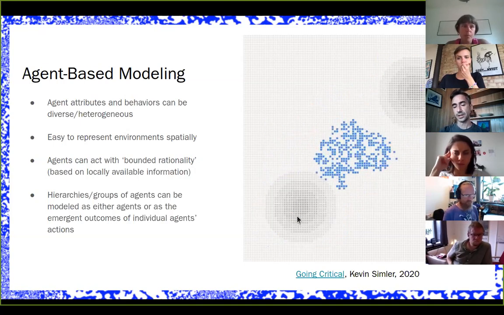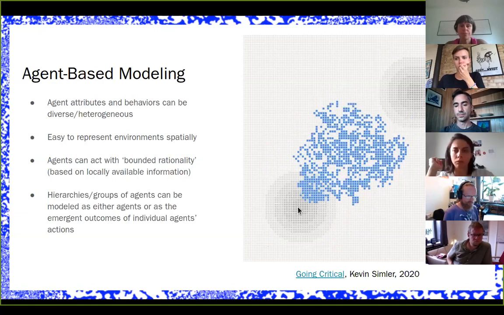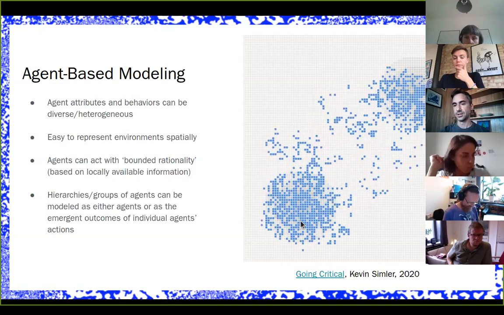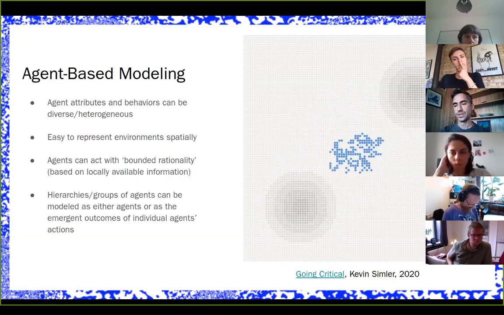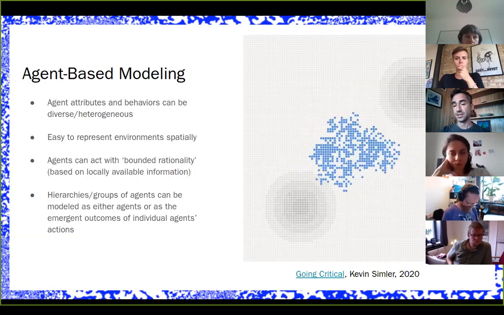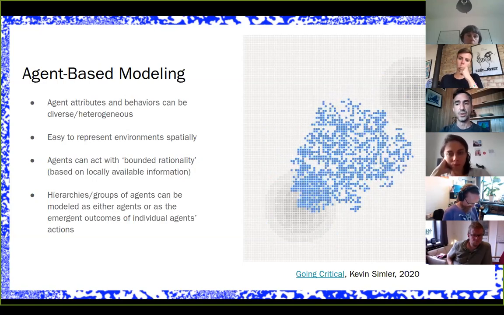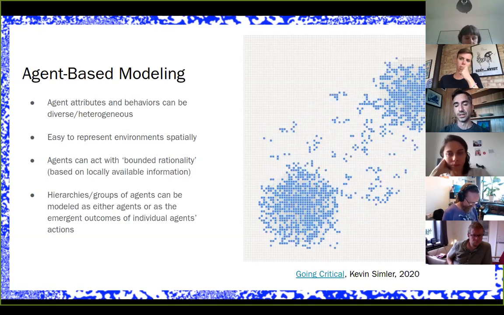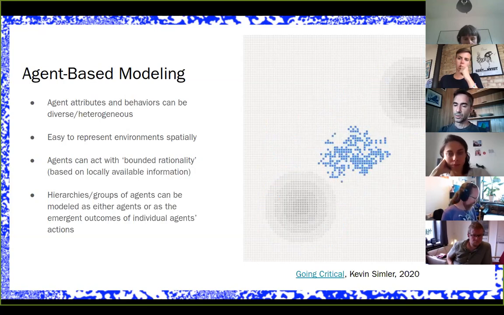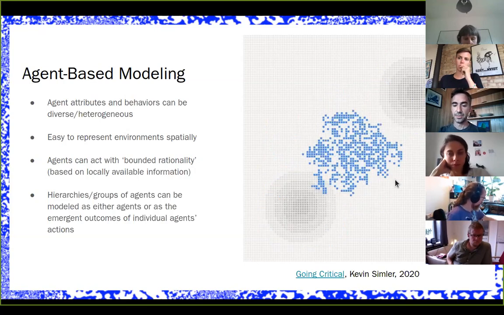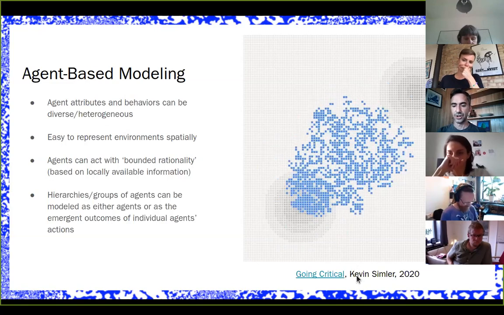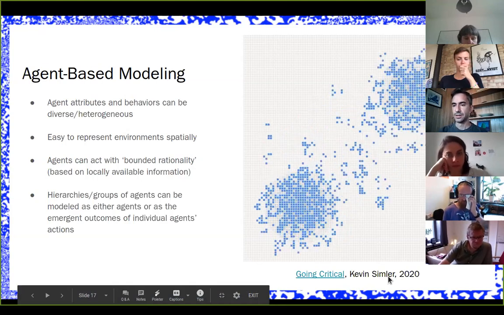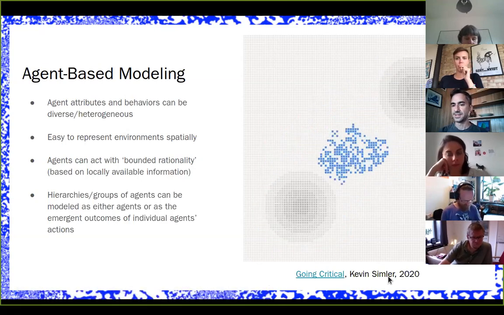And if I were to let this model keep going on, it would remain there almost indefinitely, because this version of the model doesn't include a recovered population, only susceptible and infected. So we can consider this a disease where there is no immunity, where once you've caught it, you recover, you actually become susceptible again. And it's worth mentioning, this is not a model that I built myself. This is done by a researcher named Kevin Simler. It's called Going Critical, and I'll share the slides for this talk afterwards so you can see these links for yourselves.